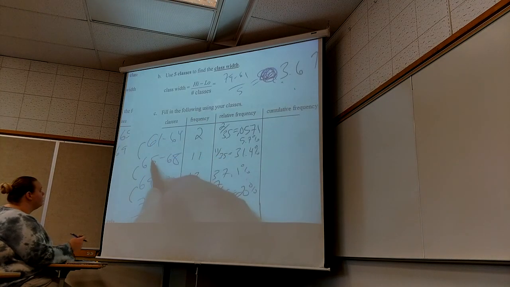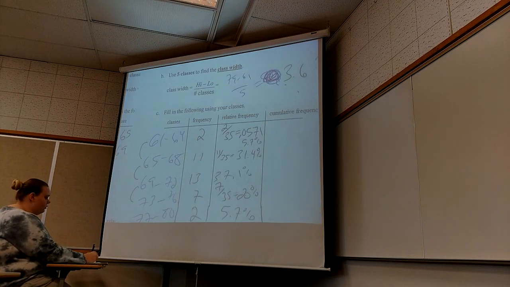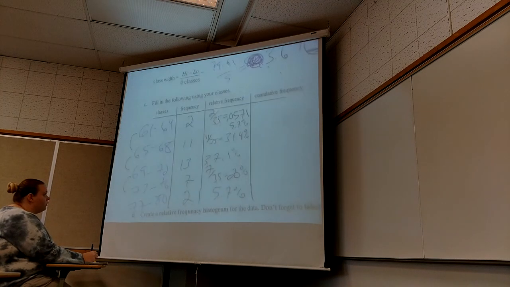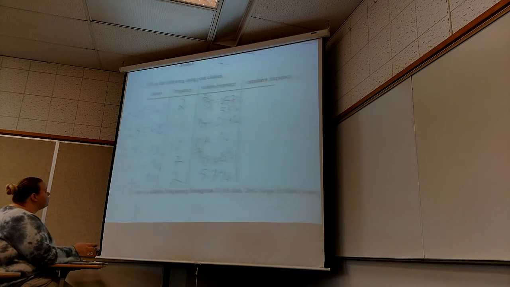The biggest mistake is somebody does this, and then they make 61 to 65, 66. Oh shoot, you used 5, and you said you were going to use 4. You're going to lose points, right? It's not like when you lied. I'm going to use this, and then I did.